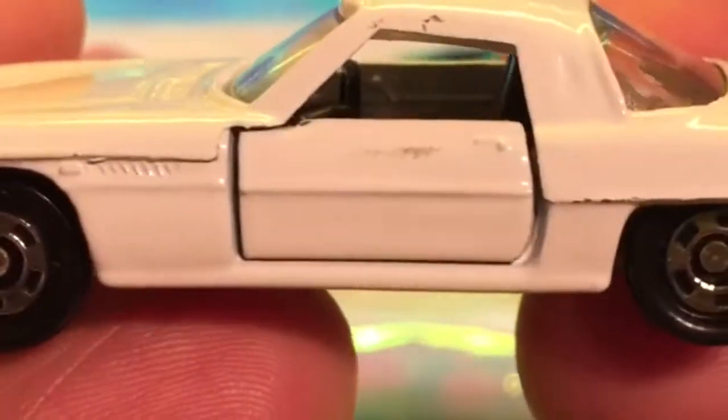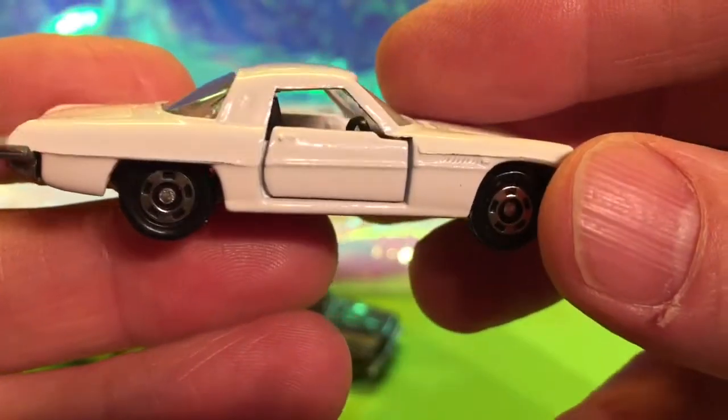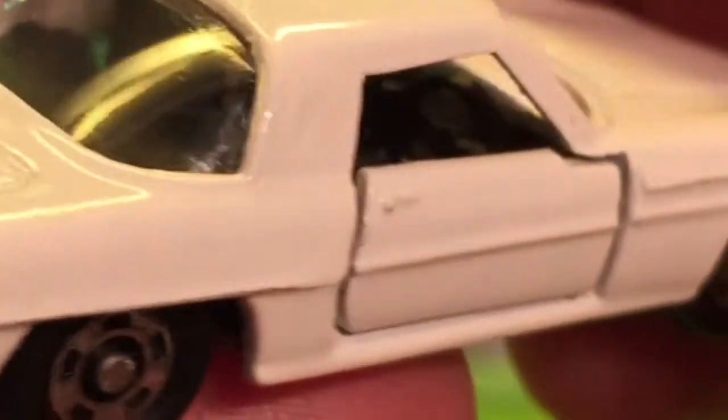It's probably one of the most enrapturing sports cars ever to come out of Japan. It just goes beautifully with those old Toyota 2000s and all that good stuff. That is beautiful. Whoa. Look at those rear lights and everything. It's just so hopeful and futuristic looking. It's brilliant. What a thing.